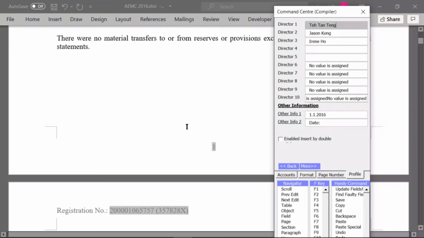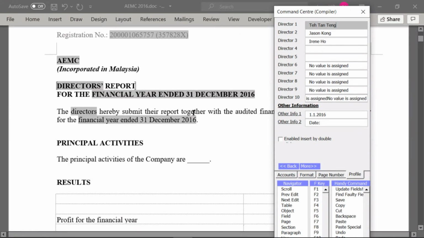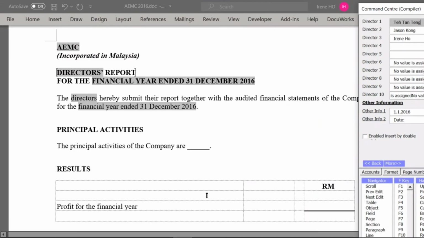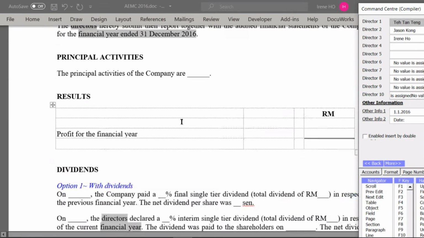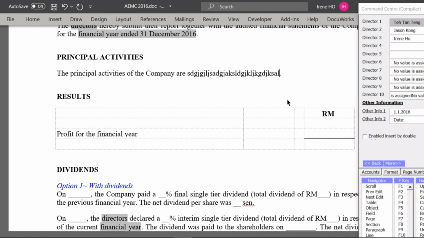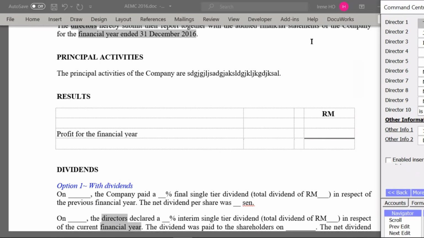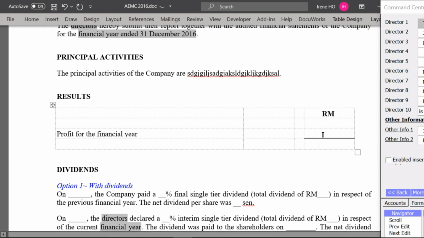Not only that, for the first time that you are using these templates to draft an annual report, you will see these are all underlined. Underlining is for you to do data entry. You can type, you can copy and paste. One thing you need to take note of is that for some of the tables you are not required to key in, because the data can be updated from the Excel file. So usually if you see something like this, with nothing else, then you just leave it.